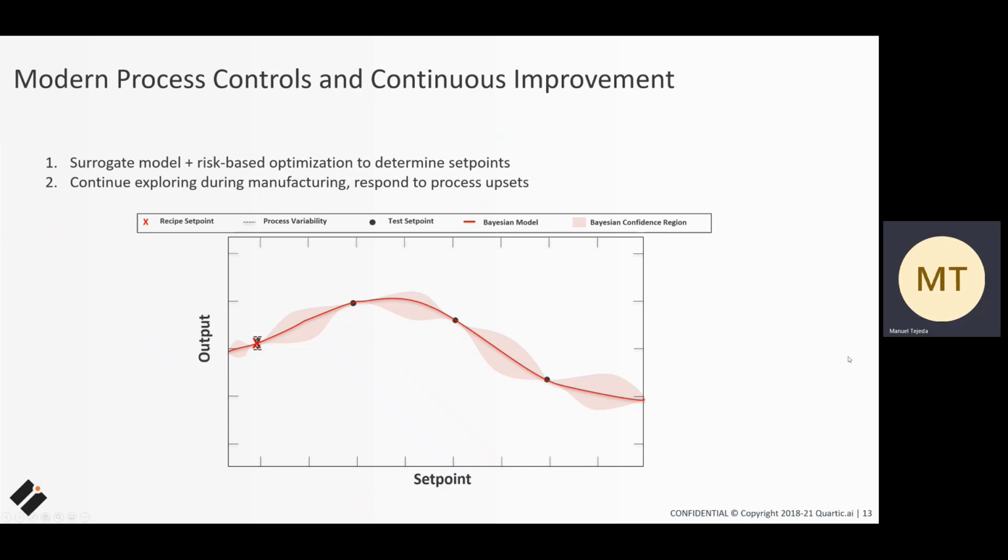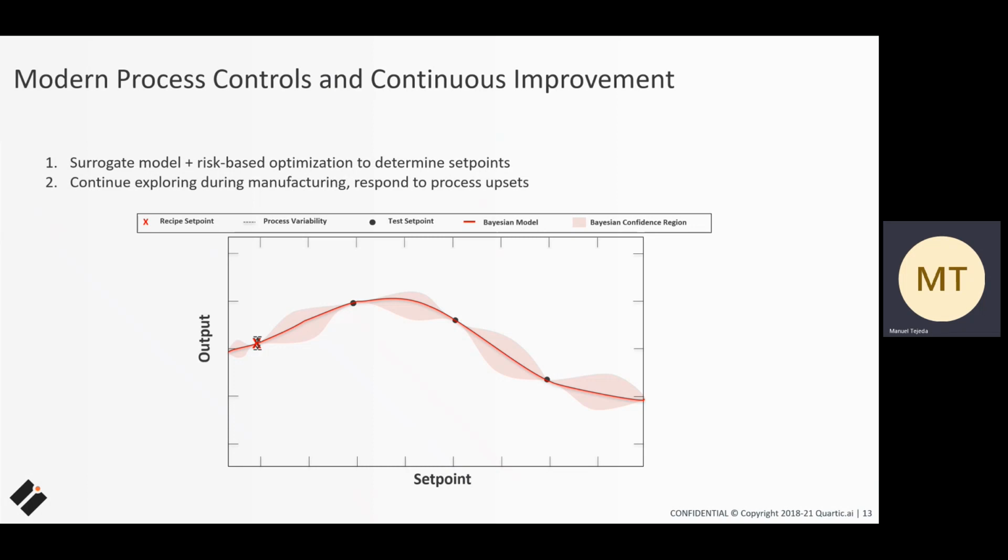So what you can see here is the dimensionality of the set point has been reduced to 1. The set point could consist of many control parameters, but for each iteration, this is an idea of how we learn that control space. The black dots are the set points that we've tested, and those areas of the curve where we have a shaded region, that's our confidence region. So there's some uncertainty there.